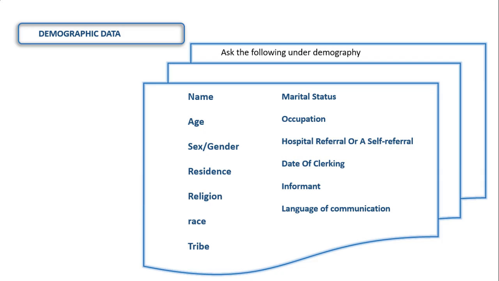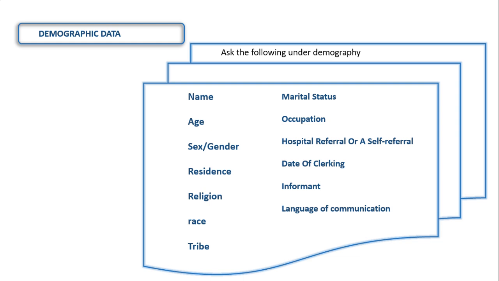So now on the demography, you're going to ask the patient's name and age. So name is important for identification of the patient. Age. One of the importance of age is that there are certain conditions that are common in a certain age group. For example, in children, kids, toddlers, diarrhea is very common. So it's important to know the patient's age. Even the gender of the patient, there are some conditions which are common in males, others in females.